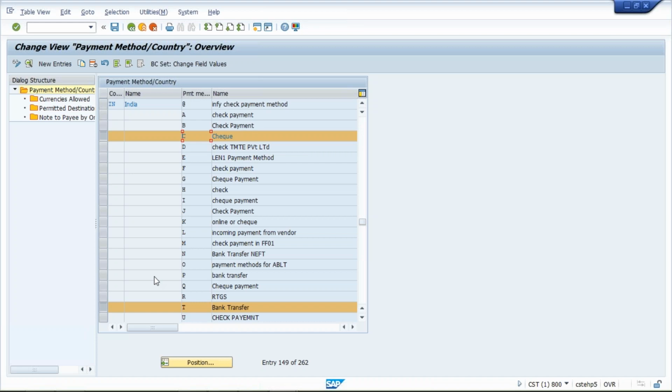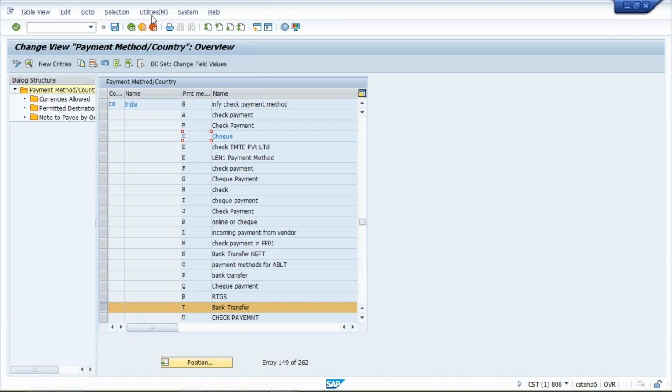or better to use bank transfer. If we use bank transfer, then I think lots of errors will appear during the bank transfer itself. Because in the vendor master, so many details we have not given, and I have not given those details knowingly, so that during the automatic payment program run, APP run, one by one those errors will appear, and I'll let you know what is the solution for those errors, with logics and configurations. I'll explain once we run this APP, then I'll explain the errors. So those errors will be appearing for the bank transfer payment method.